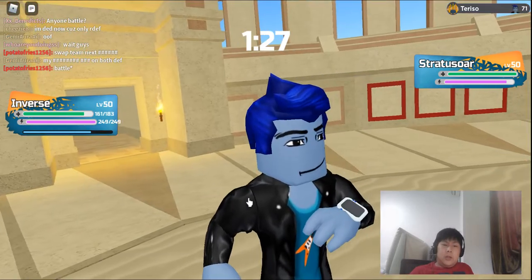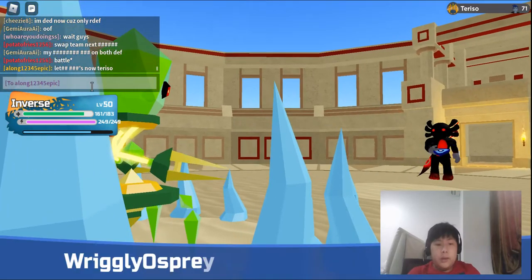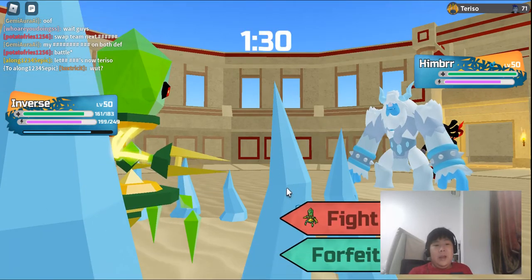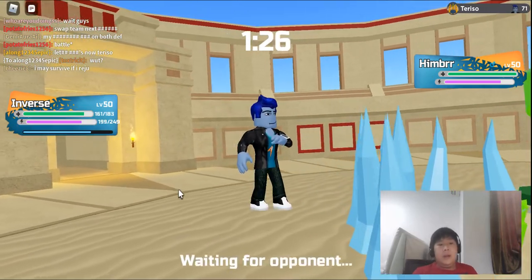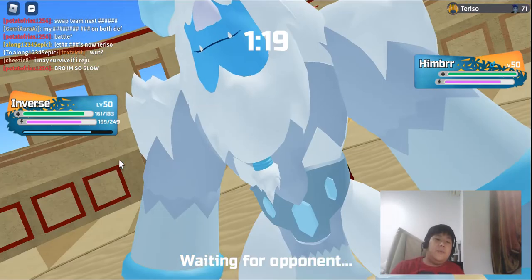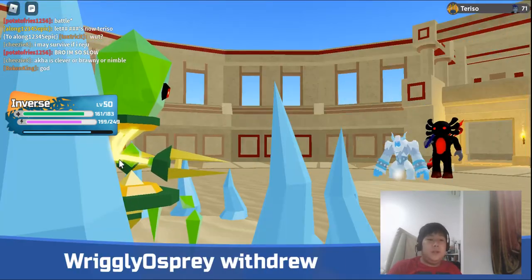You know, I'll click Thunderstrike. Yeah. Oh, wait, what? He actually goes Himber. I kind of forgot about the Himber, not going to lie. Oh, wow. I have barely not enough energy. Oops. I need one more energy. Well, I'm going to switch. Flash and Flee time. I can get some damage.